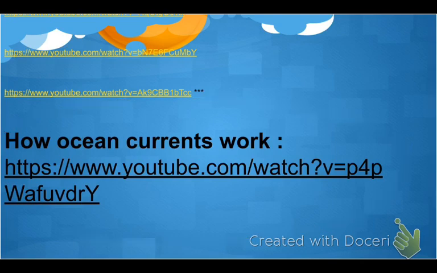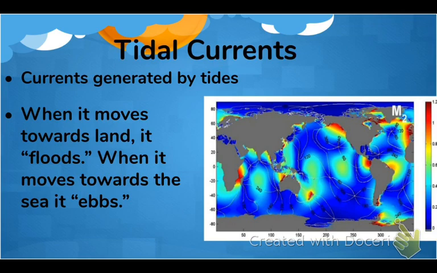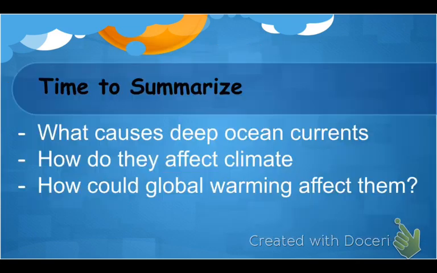So again, if you are not sure what on earth I'm talking about, please watch that video for more support. So now we're going to look at our last type of ocean current, which is a tidal current. And really all I have to say about this is when your ocean moves because of tides. So if it's high tide, the water goes up, and if it's low tide, the water goes back. So that's just your ebbing and your flowing of your water back and forth, created by tides. Next, we'll look at tides, and there'll be more detail based on that.